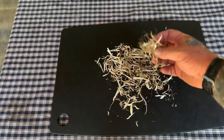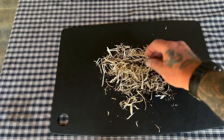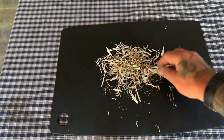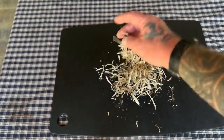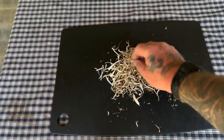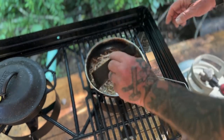We've had this out in the sun for several hours and it's bone dry now. We're going to take this in an ungreased pan — we're using a Pathfinder skillet — and roast this over low heat. We'll heat it up a little bit just to make sure it gets roasted, but we don't want to burn it — we're not trying to set it on fire. As the skillet's heating up we're going to move this stuff around and fluff it up.